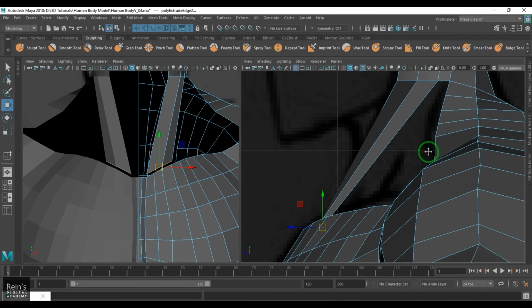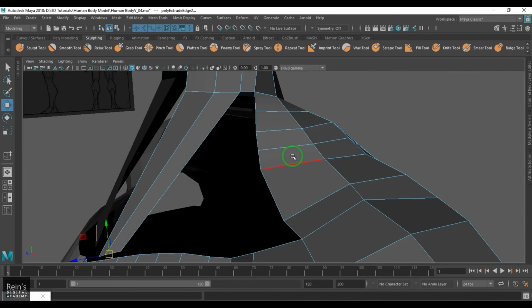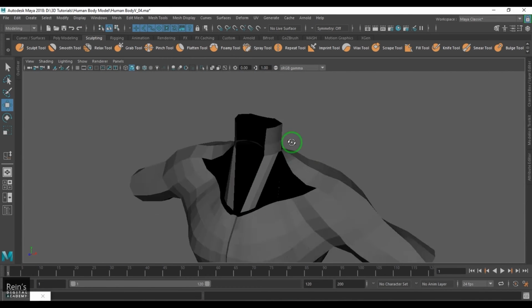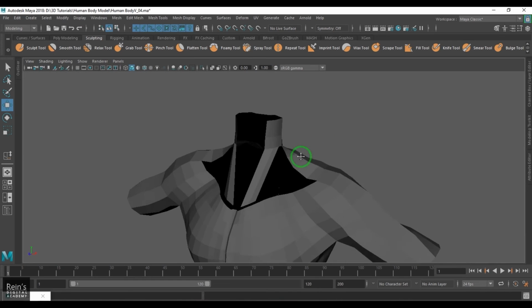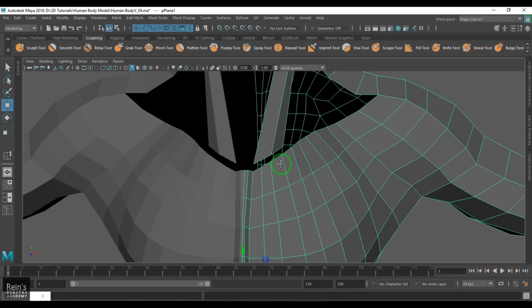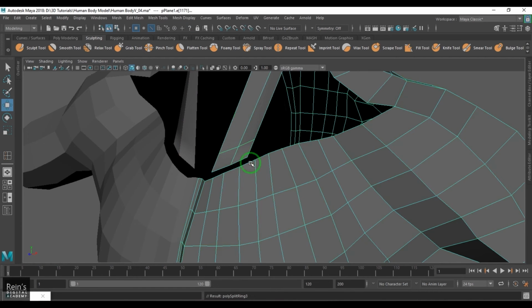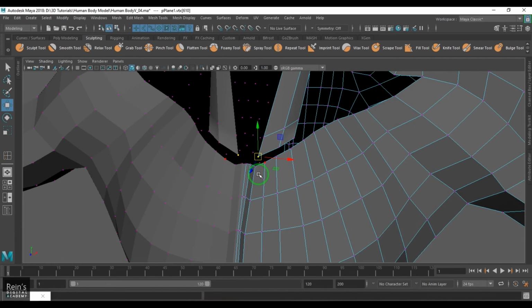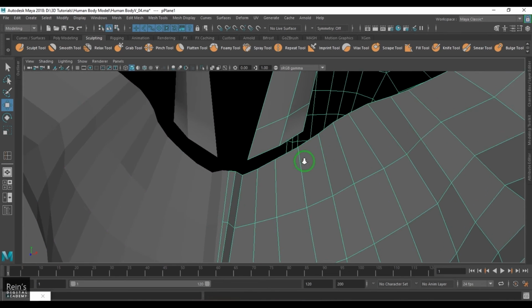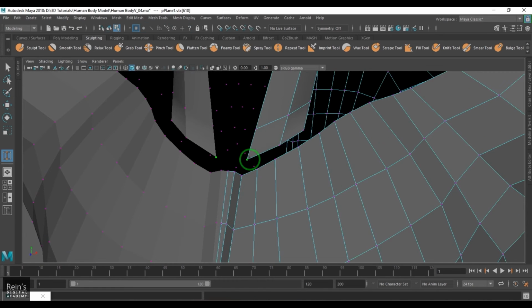Okay, so you should be able to see how I brought this line here. Once that is done, I will add a line here and then start connecting these vertex points at this point. So I'm going to use the target weld and then connect it like that.